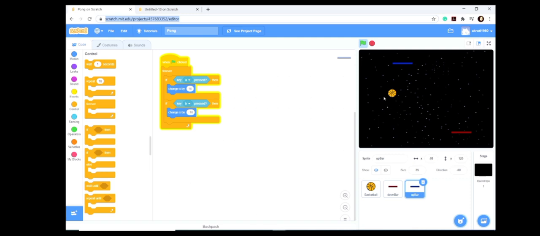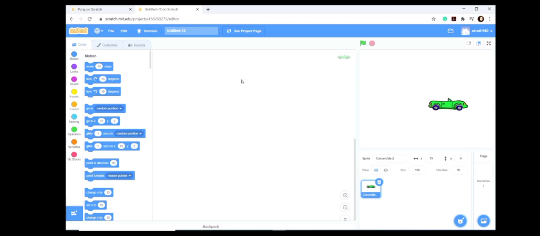Because we have to do a coding on a basketball. Before we move on to the programming, I would like to explain something about direction. For that, you don't have to create any new project. Just listen and try to understand this video. For that, I have taken an example of a car.